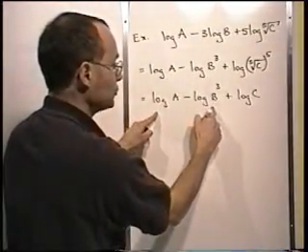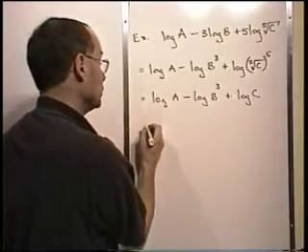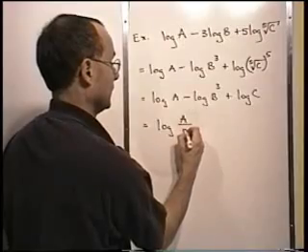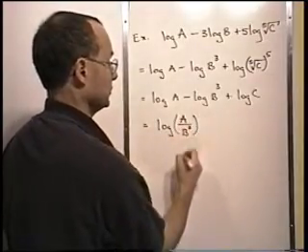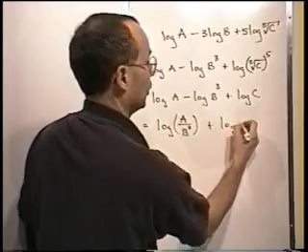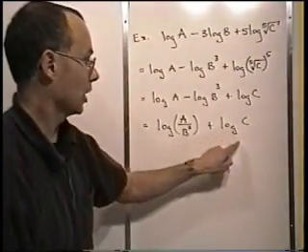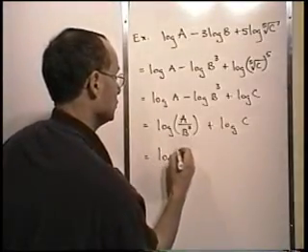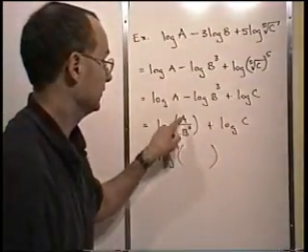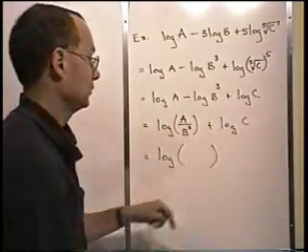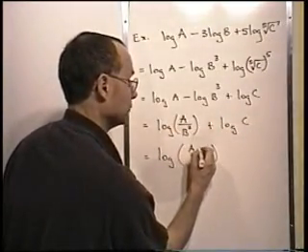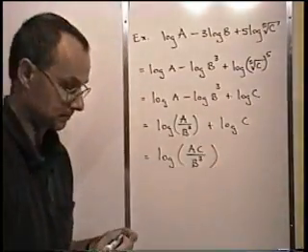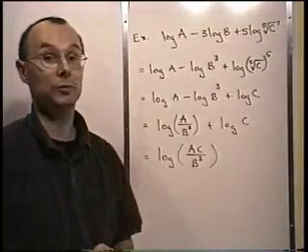Now, if I take these first two, I'm subtracting, which means I could combine them by writing this as division. A over b cubed. Then I still have this, plus log C. Well, these two logarithms are being added, which means multiplication. So here we go. I'm going to combine this times this. So I'm going to keep it in alphabetical order and write A times C all over b cubed. There it is, combined as one logarithm.